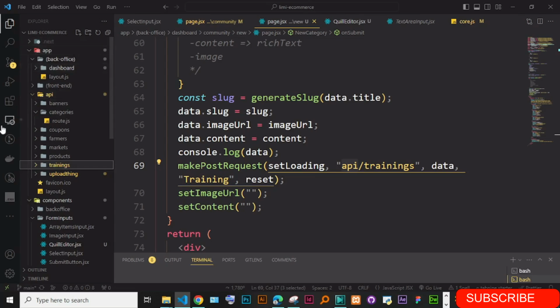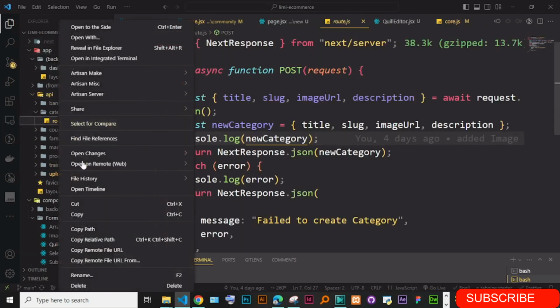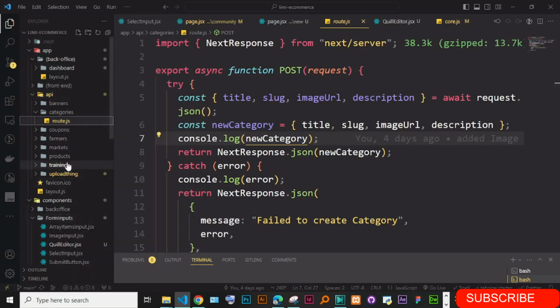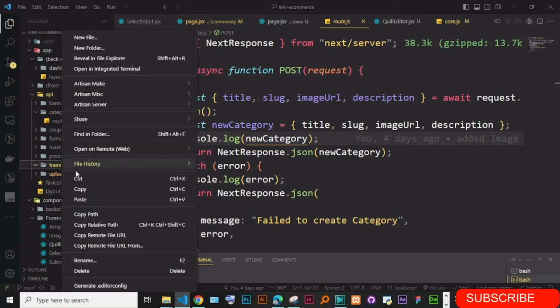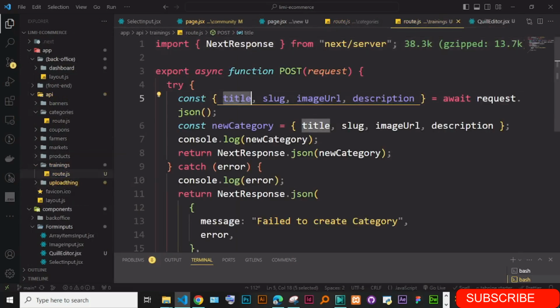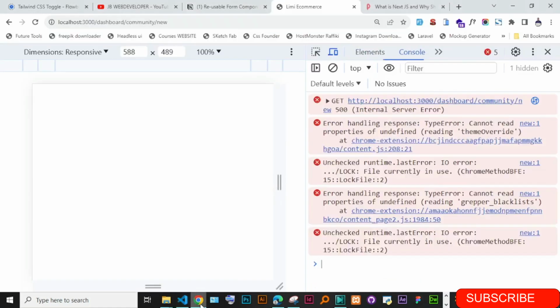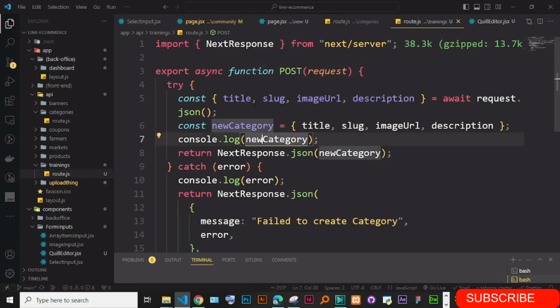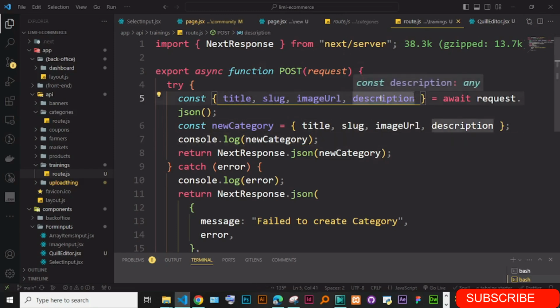Then inside here you can copy any of these ones, like the one of category, copy this, and then go under trainings and paste this. And then inside here we can receive all these things: title, slug, as we saw them here, they have already gone. We have title, slug, image, description.